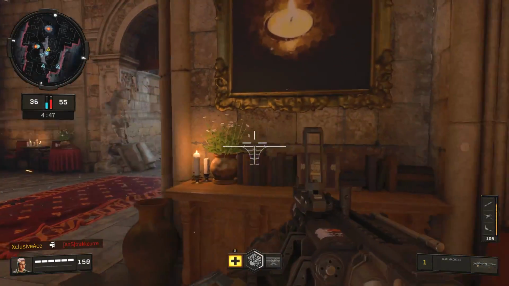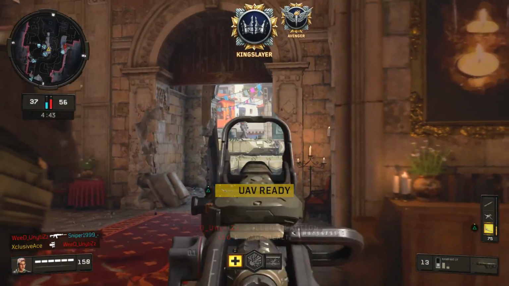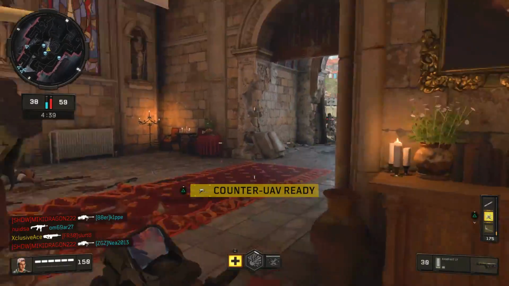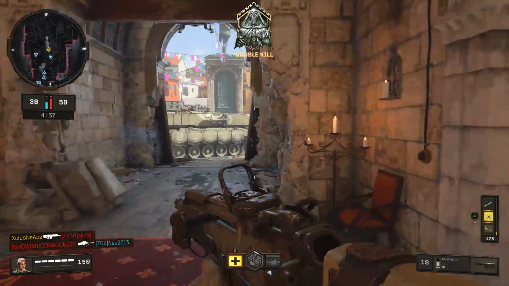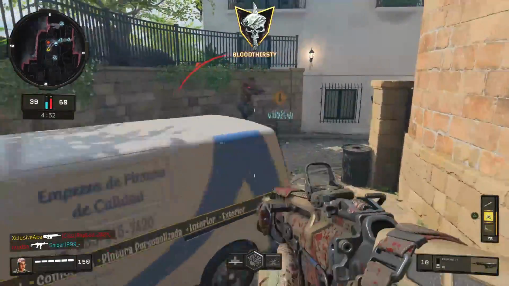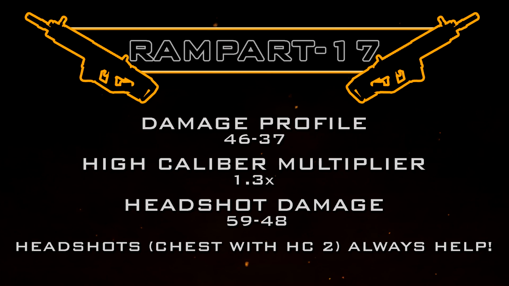When we put high caliber on this gun, keep in mind high caliber 1 will give you a 1.3 times multiplier to the head, and high caliber 2 will extend that multiplier into the upper chest zone as well. Keep in mind this is only upper chest. If you hit them in the middle of the chest or in the stomach, it isn't going to be applying to them. But with this, we get a high caliber damage profile of 59-48.